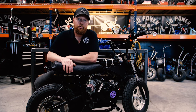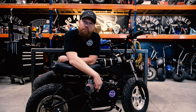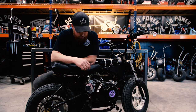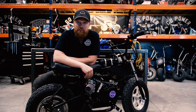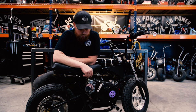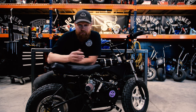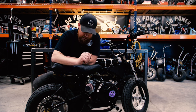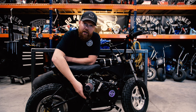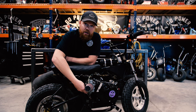As far as troubleshooting procedures, if it's not running, you have your air leak, which we talked about. You have your fuel mixture screw, which we hit on, and you also have your idle. Other common problems is just bad gas. If you leave pump gas sitting in your garage for 6 months, it's not gonna be good anymore. We recommend a good non-ethanol gas. You can get it from some gas stations, from Home Depot, multiple places. Something that's gonna make that gas last for a long time. If you plug up that low speed jet, it's a 15,000 spig, and if you plug it up, it's not gonna start.